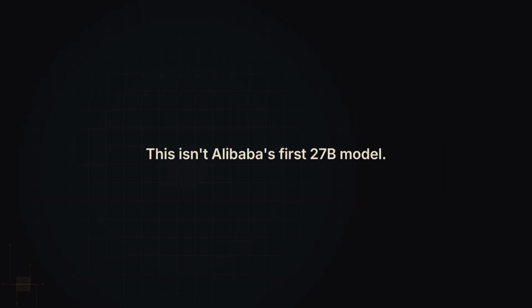This isn't Alibaba's first shot at a capable small model. Qwen 3.6-27B came out earlier this year and was already solid for its size class, but 3.8 is a different beast. The Qwen 3.8 family also includes a 2.4 trillion parameter flagship called Qwen 3.8 Max. That one needs a GB300 NVL72 rack to serve. It's the kind of model only cloud providers can run. The 27B is the version you can actually download and run on your own hardware, and that distinction matters more than any benchmark score.